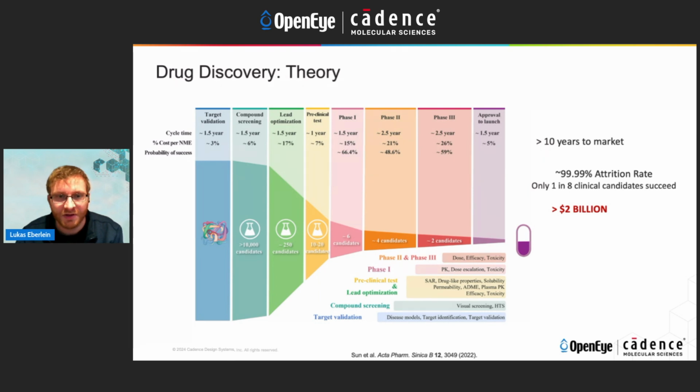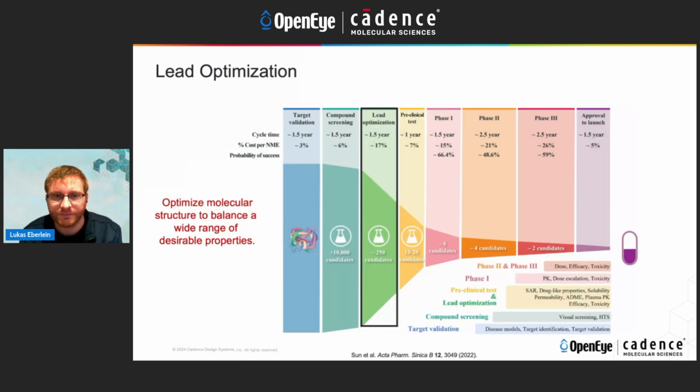So, what we are doing in this series and at OpenAI Cadence Molecular Sciences is looking for computational tools that primarily support the earlier stages of the drug discovery process, the first 4 parts here. But of course, anything that has to do with science, especially the science of human biology, is much more complicated than the idealized process shown here. The part of the process we are looking at today is 3, lead optimization.